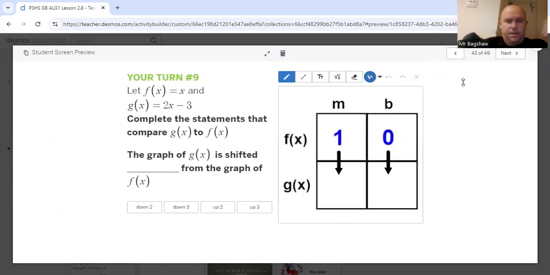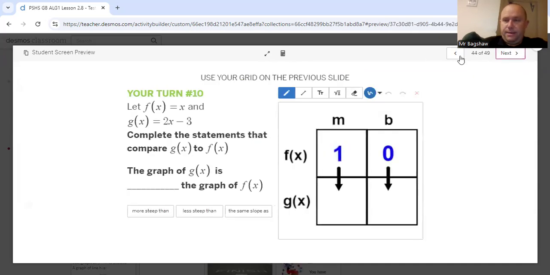Now, there is one for you to try. You can pause the video or you can just carry on listening. So we have the first numbers already filled in. 2x minus 3 is going to be 2, and the intercept is going to be -3. And we're doing the up-down thing first of all, so that's your y-intercept. So to get from 0 to -3, that means you would go down 3 squares. And if you look at an axis, I think that would be clear.